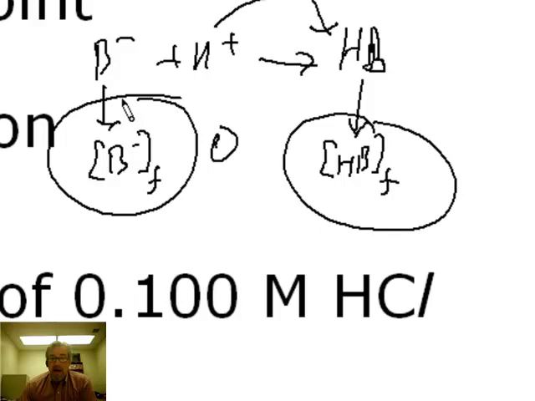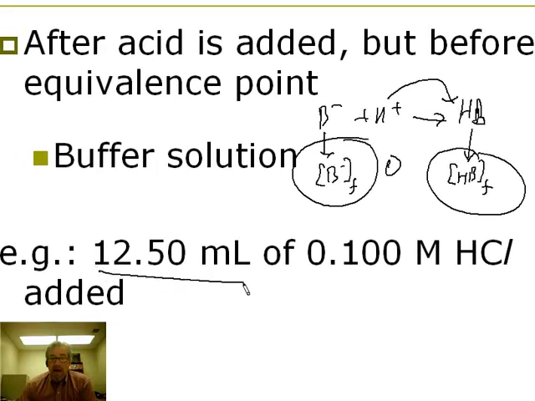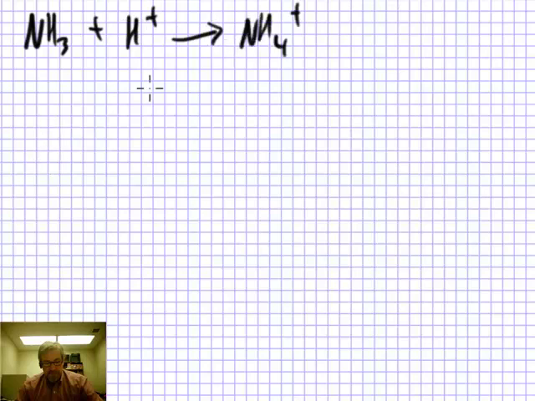So I've got an acid and its conjugate base, both present in the same solution, and that makes it a buffer. So here we are at 12.50 milliliters of 0.1 molar HCl added to our ammonia, our 25 milliliters of 0.1 molar ammonia. What's the pH? These calculations might look pretty familiar to you because they're going to be a mirror image of what we saw before. So our neutralization reaction here is NH3 plus H+, creating NH4+. And we had 25 milliliters of 0.1 molar NH3 to start with, so initially that means we had 2.50 millimoles of NH3. We have now added 12.5 milliliters of 0.1 molar H+, so that means we have 1.25 millimoles of H+, and then no neutralization has taken place at first.